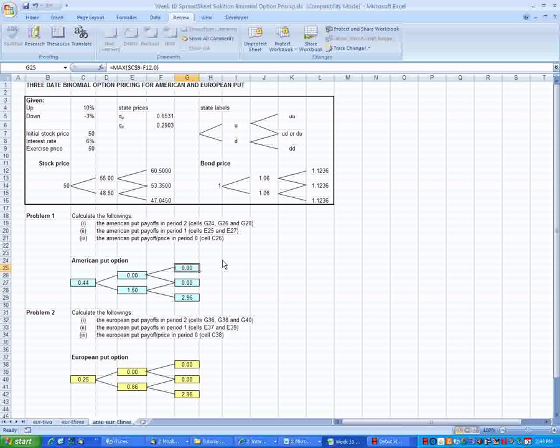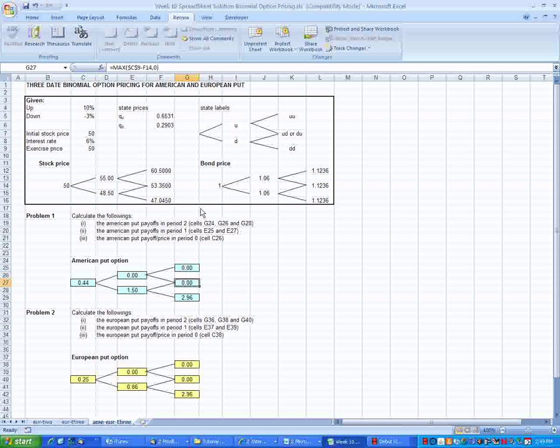And because it does coincide with the expiry of the option, we can simply apply the maximum K minus S or 0 formula. Remember, it's not S minus K now because it is a put option. So it's K minus S. So K is $50, the strike price, and S in this top node is $60.50. And in that case, the value of the option is 0.